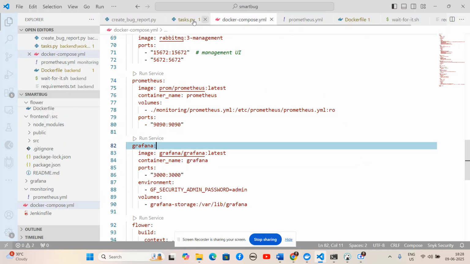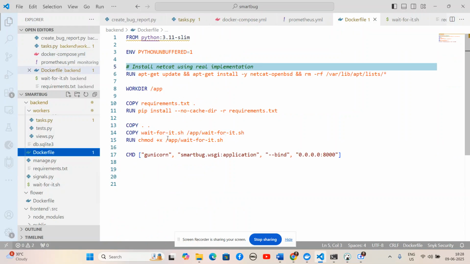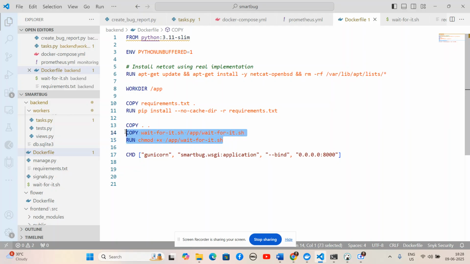So this is the Docker Compose file, sorry, and if you want to see the Dockerfile, this is the Dockerfile. So what I'm doing is I am creating a work directory, and the requirements file, whatever libraries are there in here, these are being mentioned over there. Then installing all the dependencies, and wait-for-it is one of the configurations required for the Flower setup, which we don't want to understand anymore because it is not required.